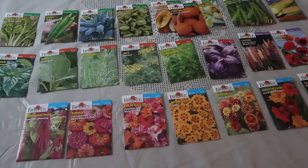And so I went to Ocean Job Lot, and there they had Burpee seeds. Yep, Burpee seeds at 40% off. And I was able to get a large array of seeds here that I can consider for winter sowing, as well as just adding to my seed collection, which is getting fairly large, I think. And so I want to sort them out and see what I would like to use for winter sowing, but also just to share with you my Burpee seed haul for this year.